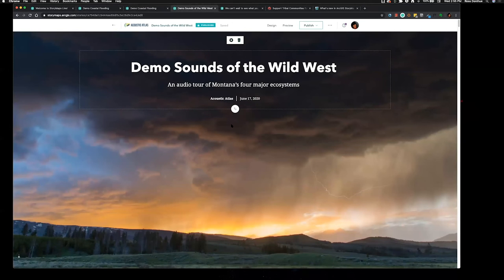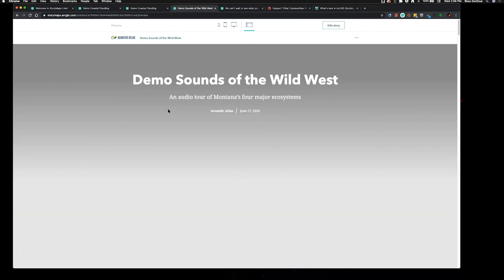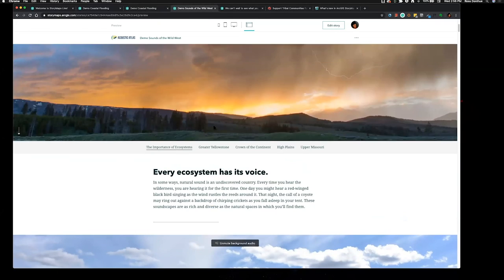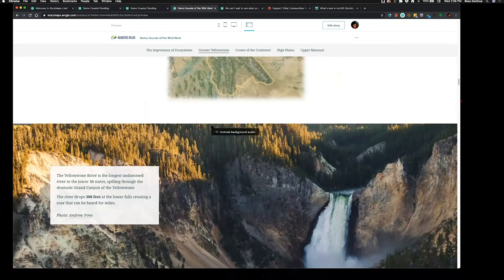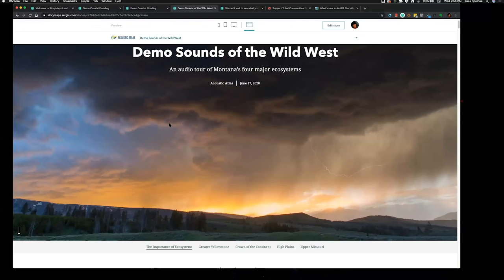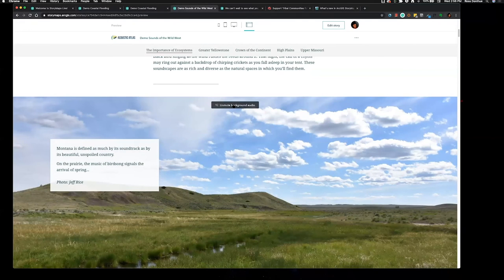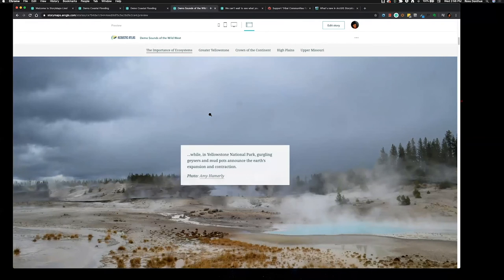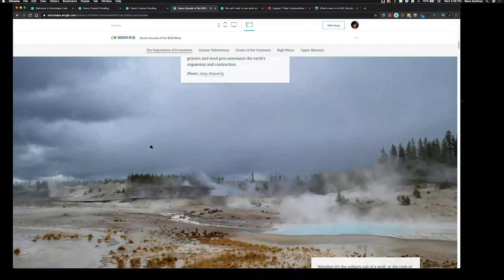Another demo story that I put together is one called Sounds of the Wild West. We recently published this story map, and this story really features the new audio integration into StoryMaps. Audio is also in beta mode, but you can have both inline audio, something that maybe looks like this, as well as background audio. When a reader goes to play the background audio, they can click there, and hopefully you can hear that there are these ambient sounds playing behind it.